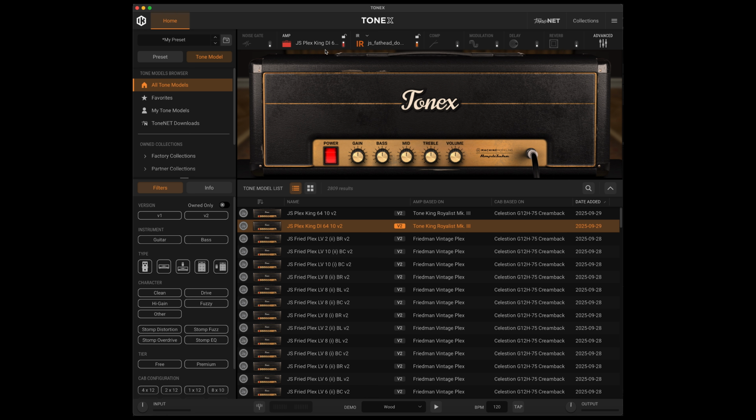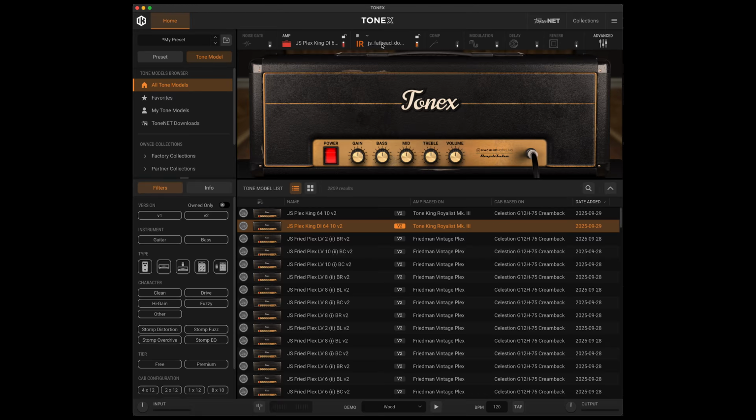Now, there's an extremely important point to make at this moment. This has not changed this tone model into an amp cab tone model where the cab is baked into it. It still remains just a raw DI amp only tone model, but we've added an IR to it. Now I can lock that so it doesn't change or move when I switch to other tone models. But for now, this is remaining a DI amp only tone model, but we have added a custom IR to it.